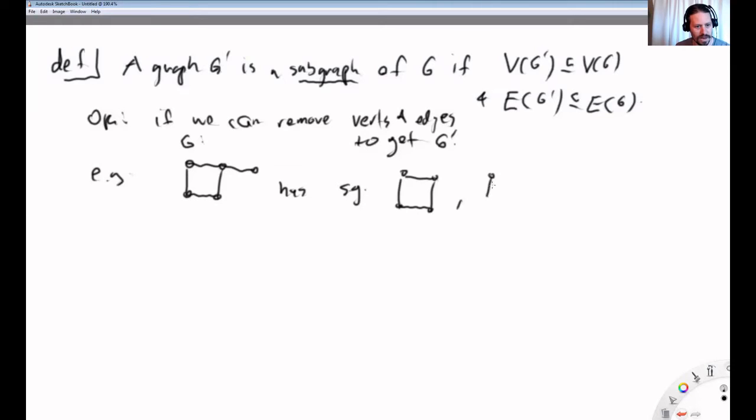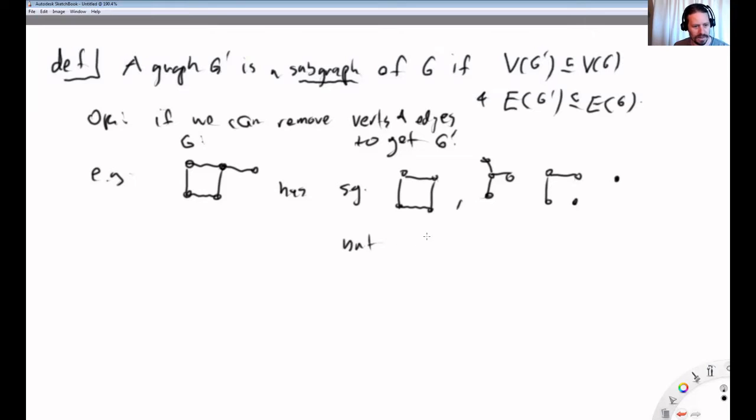Maybe this is a subgraph. I haven't drawn this one in the same fashion as the original, but it is a subgraph because this vertex and these three edges correspond to this vertex and these three edges, right? It's just a degree 3 vertex. That's a subgraph. Maybe one more to illustrate another concept. Say that's also a subgraph, right? It's not connected, whatever that means, we'll see a little bit later, but it's a subgraph that actually uses all the vertices but is missing certain edges, okay?